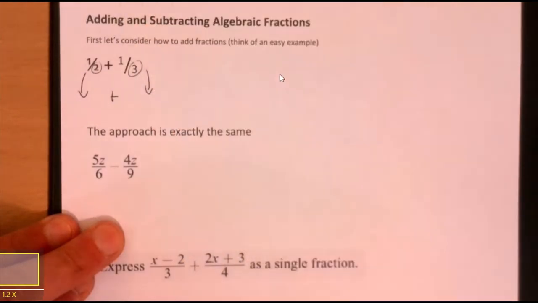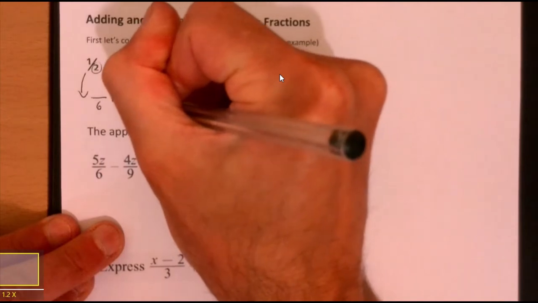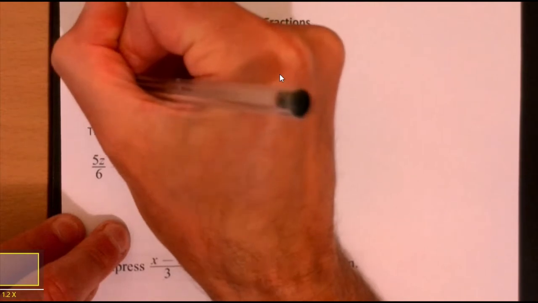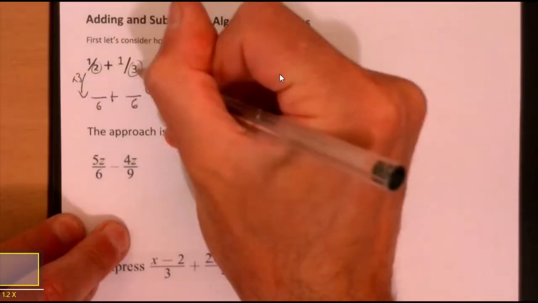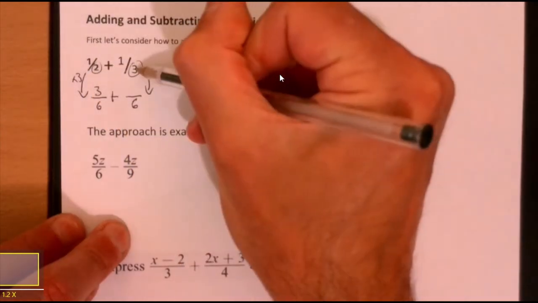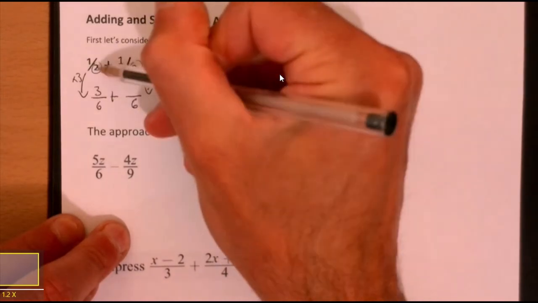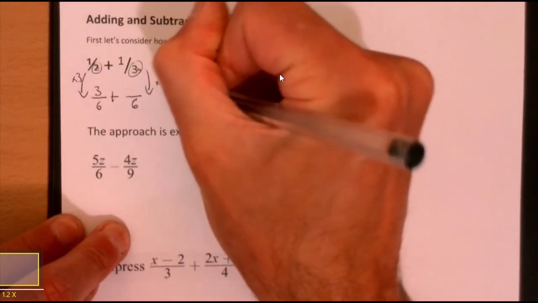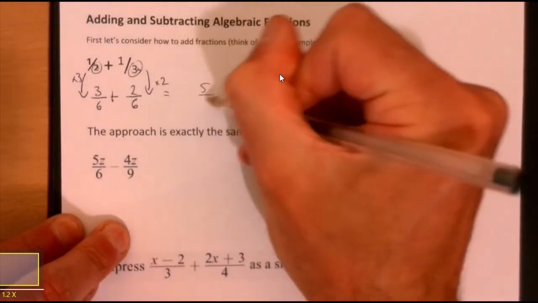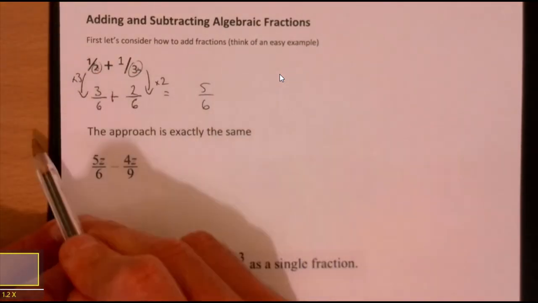What would you multiply 2 by? Well, the common denominator is the lowest common multiple. It's going to be 6, 2 times 3. You multiply top and bottom by that guy over there, so we still got a half. And then this 3 we multiply by 2. I'm actually doing the same to the denominator so we end up with the same number. So I multiply top and bottom by 2, so 1 times 2 is 2. The answer is we just add those top bits together.